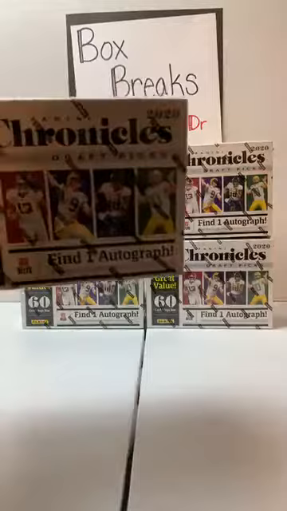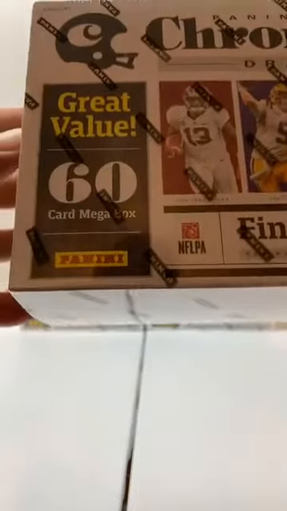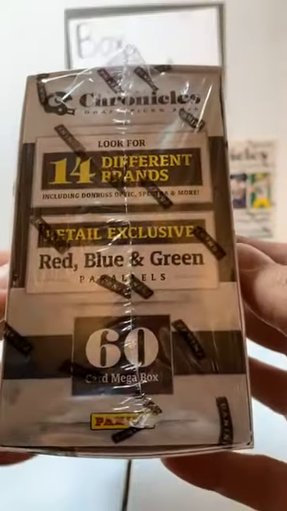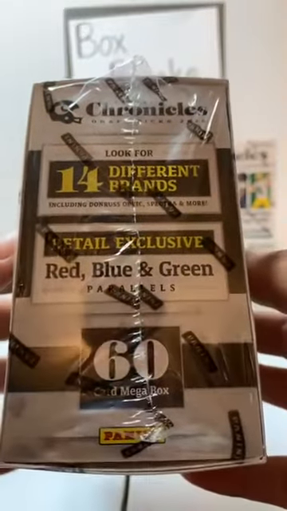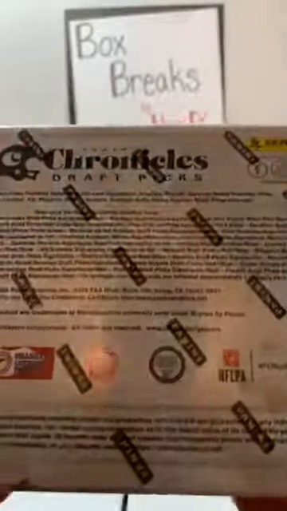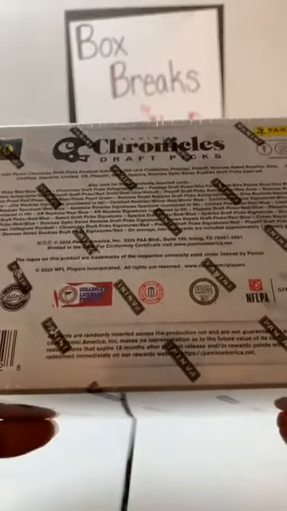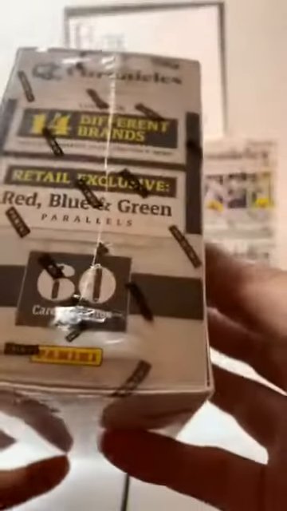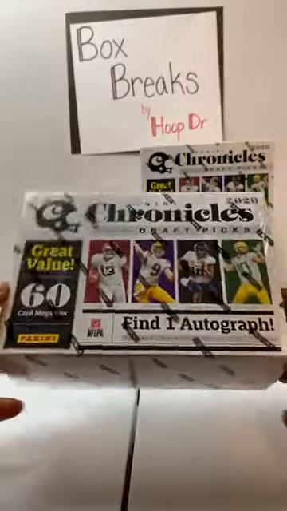As I'm giving everybody a chance to jump on board, we'll go ahead and look at these boxes. If you're not familiar, it is the mega box with 60 cards in each box. 14 different brands, Donruss Optic, Spectra, and more. This is actually the first Chronicles I've opened up, but I always enjoy Chronicles because of the variety that you might find. You've got some retail exclusive red, blue, and green parallels. There's a whole list of stuff there on the back that I'm not going to take all the time to read, but we've got autographs from a potential variety of teams. So anyhow, if you like rookies, we're going to be pulling rookies out tonight, and we're hoping to get some big names.